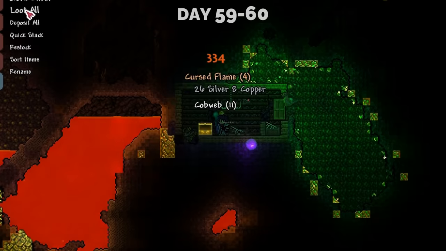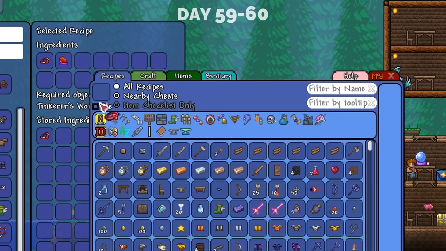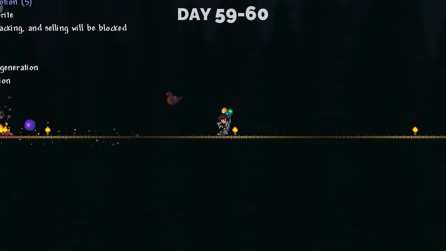On day 59 to day 60, I made the Charm of Myths, which is something that you can keep in mind for the future. And this is the day where I also summoned the twins. And just watch from this fight, just see how much more aggressive they are.